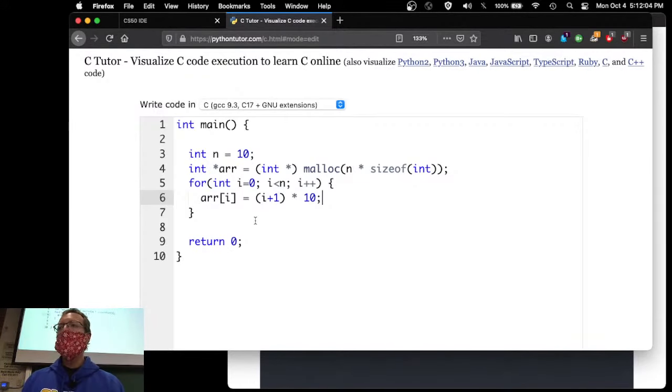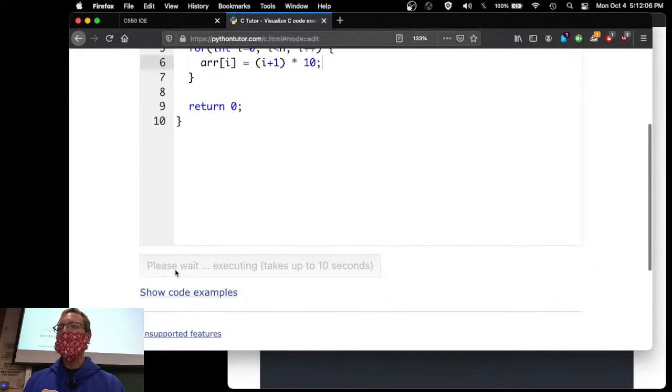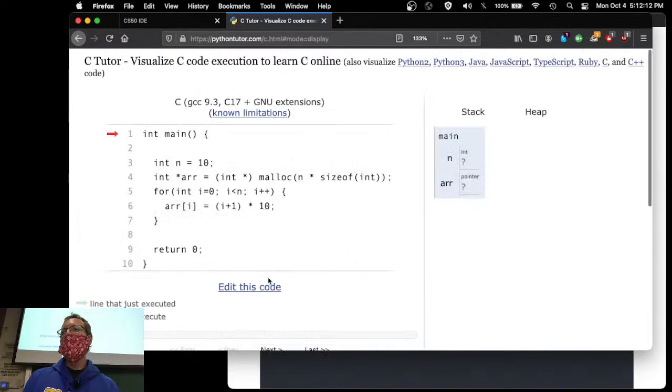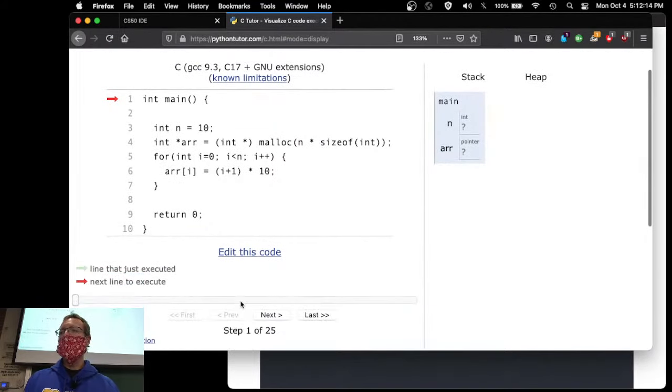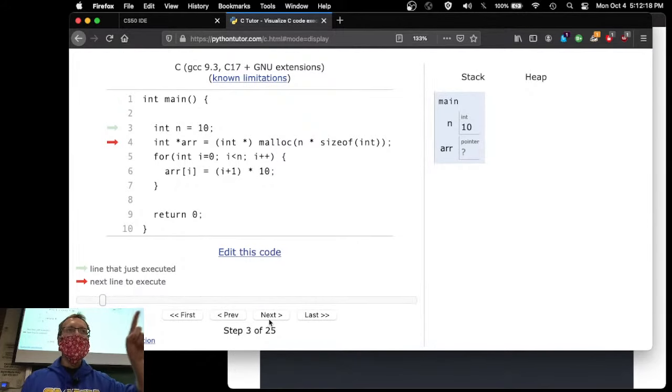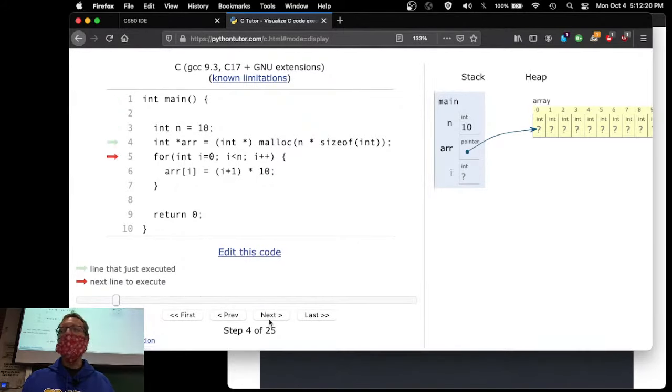Right? So let's see this in action again. Hopefully it doesn't take too long. But the creation of that pointer, right? I'll go ahead and go through this line by line. The creation of that pointer is going to end up pointing to an array of size 10 things. It's just simply pointing to the beginning of the array. That's how pointers work.